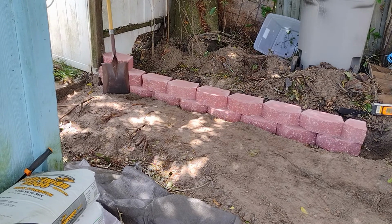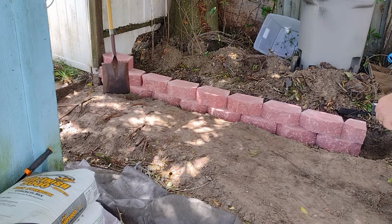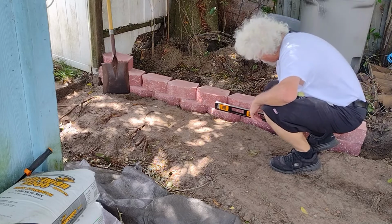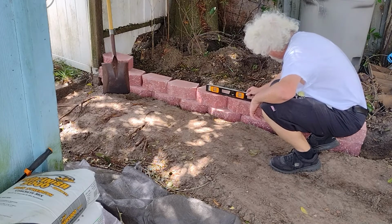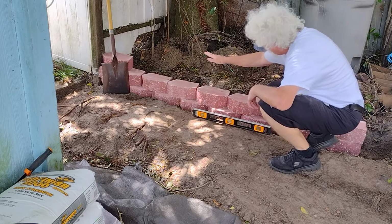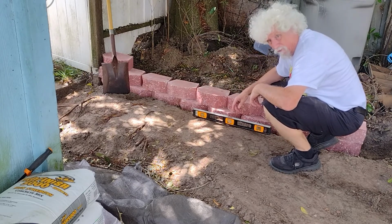But what I did was I leveled up the ground. And I took the level and went along, made sure all this was level. Then when these go in, these are level. And so now I don't really have to do no more leveling.